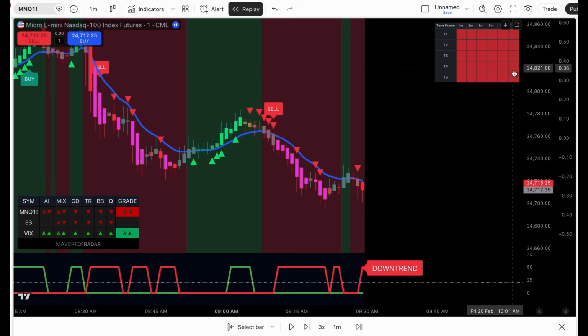So your Maverick Multi-X, instead of having 6 charts on your screen, why not have this nice, neat little box up here? In NinjaTrader, it's down here, but I hear you guys, we're working on programming it so it can get moved wherever you want it. So cool things to come there on the next update.